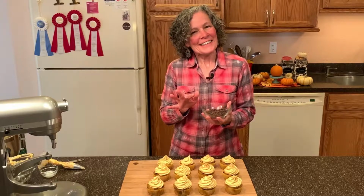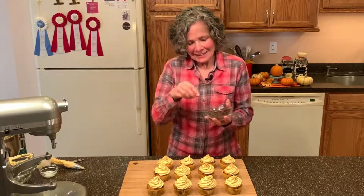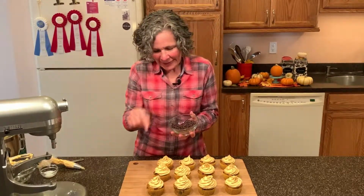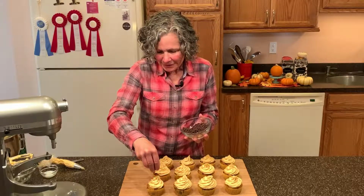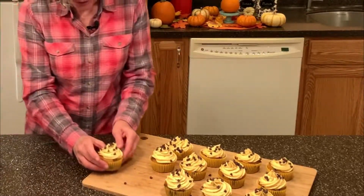But they're not done yet. We need a little bit more chocolate chips to them. So we're going to add these little mini chocolate chips. Now I do find these only in the semi-sweet, so I did not find any milk chocolate mini chocolate chips, but we're going to add little mini chocolate chips to each one of those. That way they know that these are pumpkin chocolate chip cupcakes. So I'm just going to sprinkle this on, and they land where they land. They look wonderful. They look so cute with all the little mini chocolate chips on there.